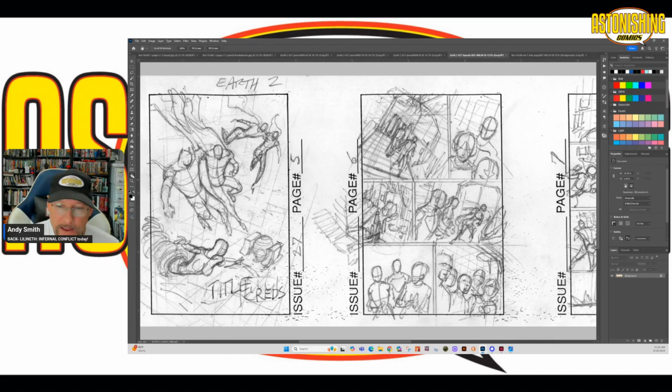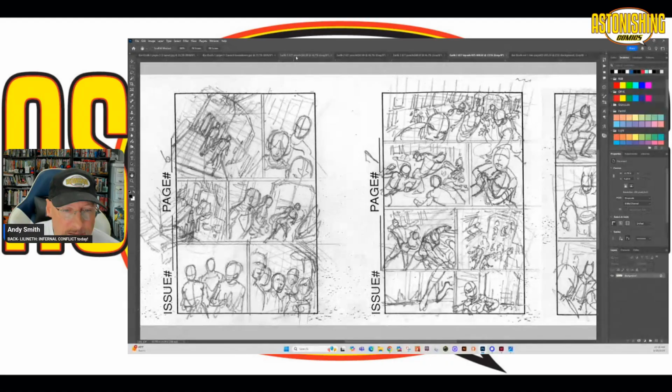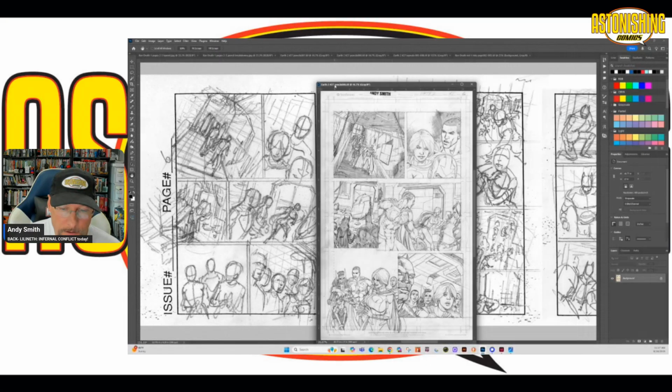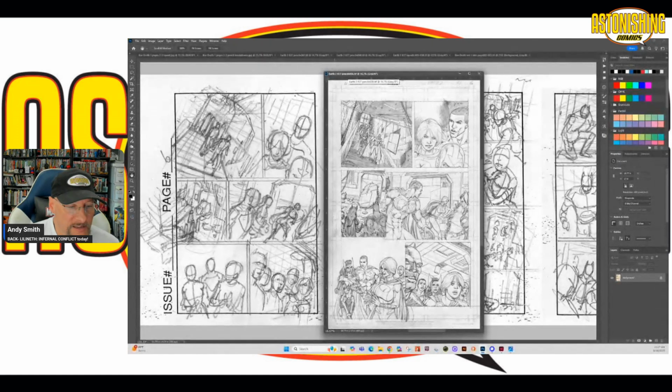We've got page 6, and I can show you what I did for page 6, full pencils, right here, just to see how I stuck to it. It's kind of hard to tell, but they're basically entering it, walking downstairs. I did a tilted camera angle right here. There you go. They're walking down the stairs, tilted camera angle. I pulled the camera back a little further to give it more of a long shot. As they're walking down, it's shadowy and stuff. The place is kind of a mess, so panels are loose, whatever.